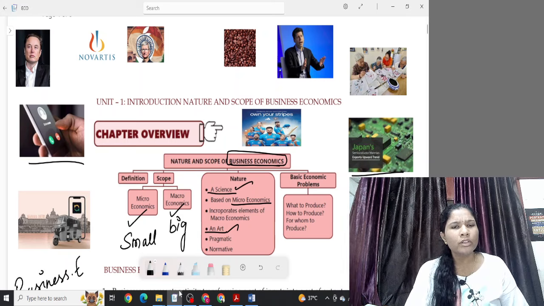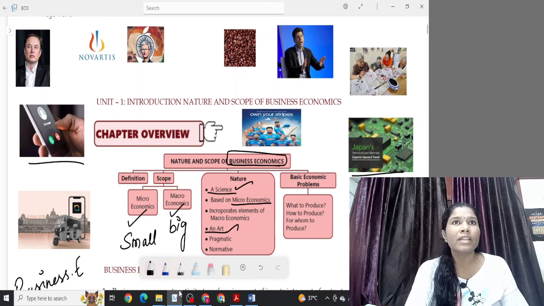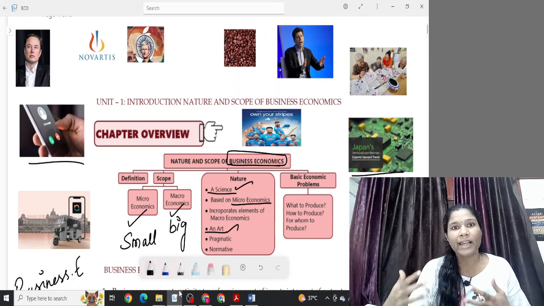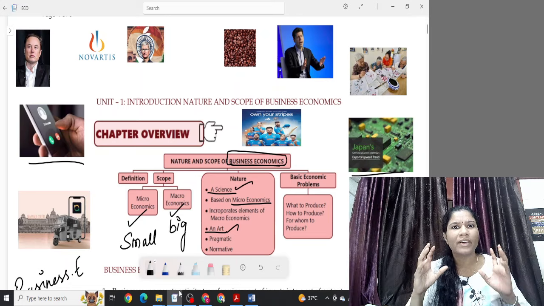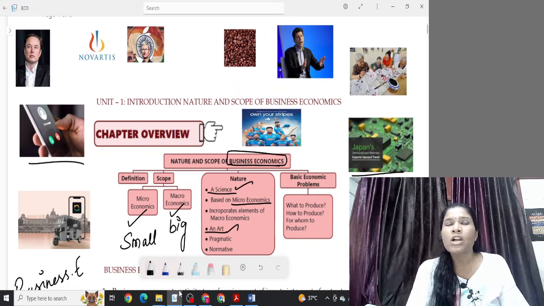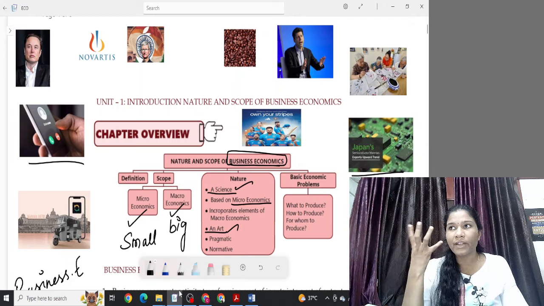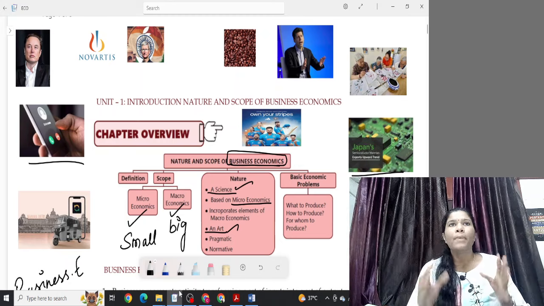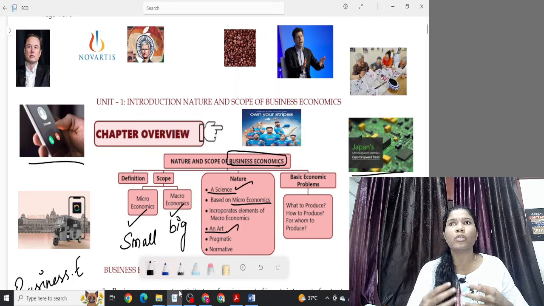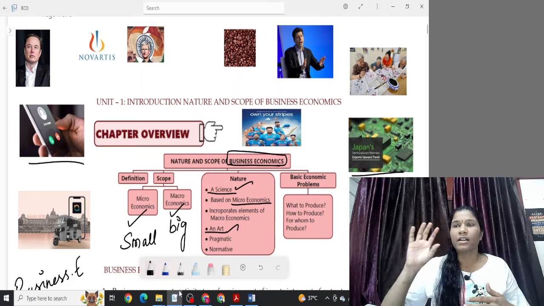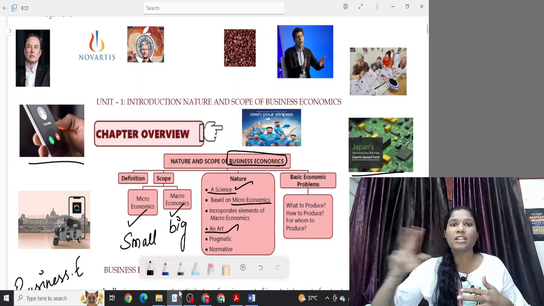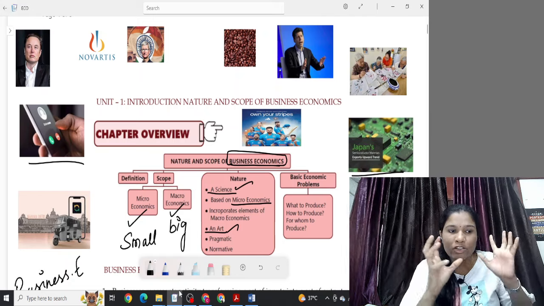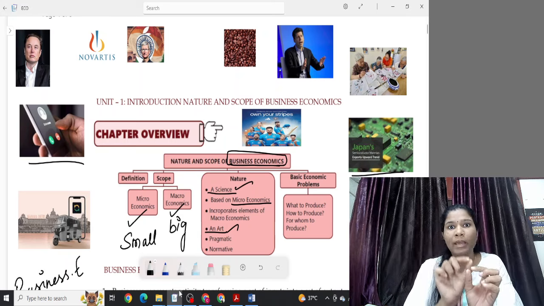If you ask me, don't you think economics has to be ethical? Don't you think we study economics as a subject because we want a very healthy, welfare-oriented society? Don't you think we should also concentrate on the welfare aspect? Of course, we have to concentrate on the welfare side. But before making a policy, before taking a step against drinking habits or smoking habits, only if you know the actual reality, the percentage of people who are drinking, only if you know this real data, will you be able to make a decision.